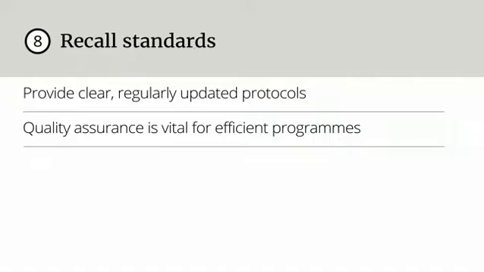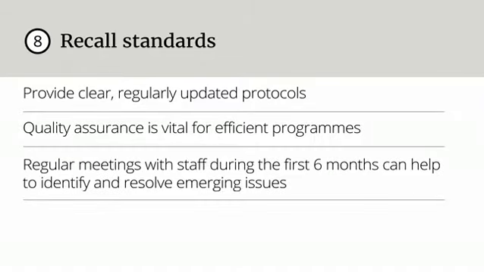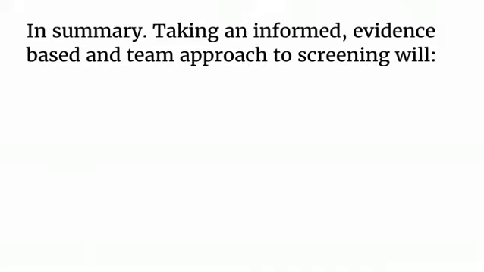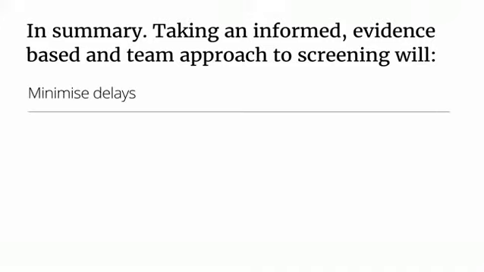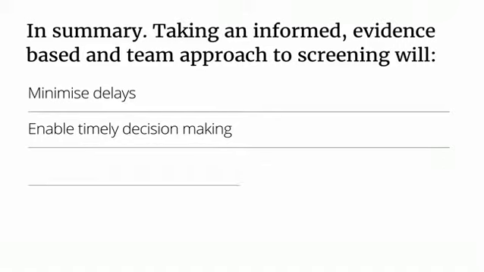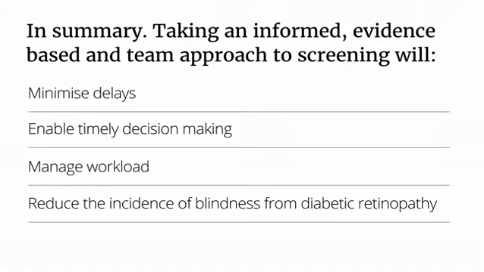Many issues, for example whether a screening venue is fully accessible, do not come to light until a programme is up and running. Frequent, regular meetings with staff during the first 6 months can help to identify and resolve issues as they emerge. In summary, the practical challenges of setting up a screening service are unique to each health system, but taking an informed and evidence-driven team approach will minimise delays, enable timely decision-making, manage workload, and, ultimately, reduce the incidence of blindness from diabetic retinopathy.